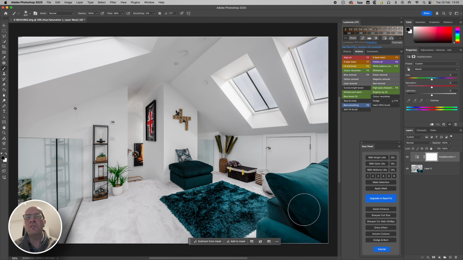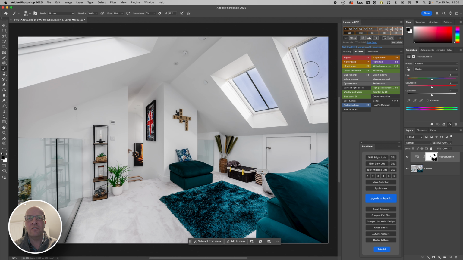So quite often, especially around windows, you get a blue color cast, and it doesn't look that attractive. So I use an action to remove all of the blue, and then I'm using a brush here to paint back in the blue where I want it to be blue. With removing that blue, you need to be careful that you don't do it too much, because it can look a little bit stark and unrealistic. So again, it's just a subtle change to that.